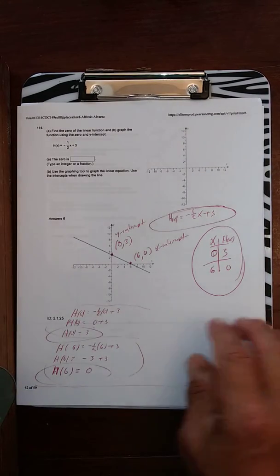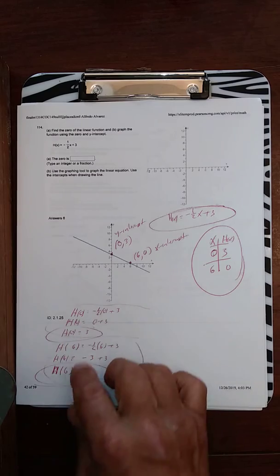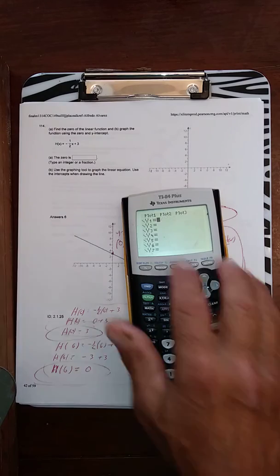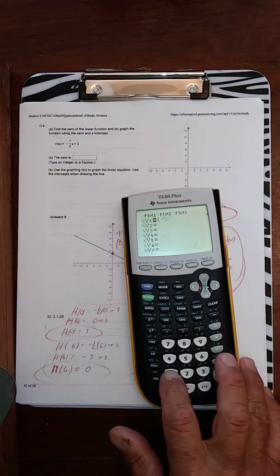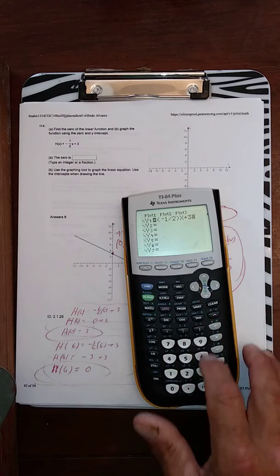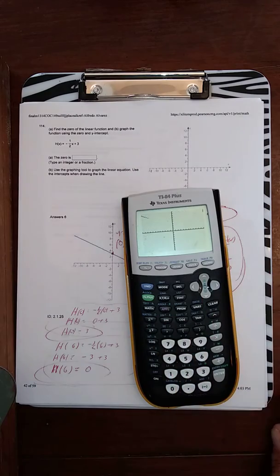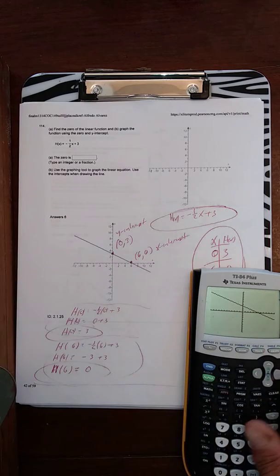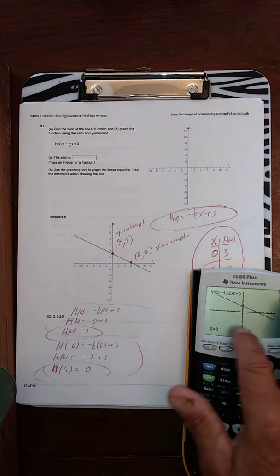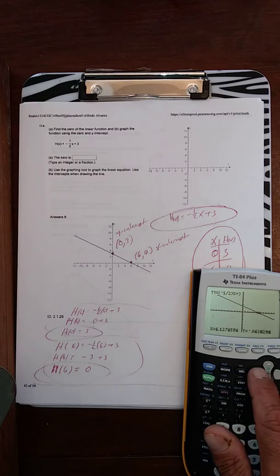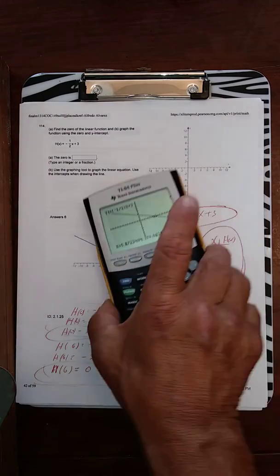We have another graph. I put numbers in there, work them out. Or can we use a calculator? Yes, of course. So let's do that. Y, clear it. We have a fraction. Negative 1 divided by 2, close it, x plus 3. So is it ready? Yes, let's see what happens. It goes like this. And you can use trace to find points. There's a point right there. 0, 3. You can move it over here to find the other points. Close to where? To a 6. Yep, right there. There they are.